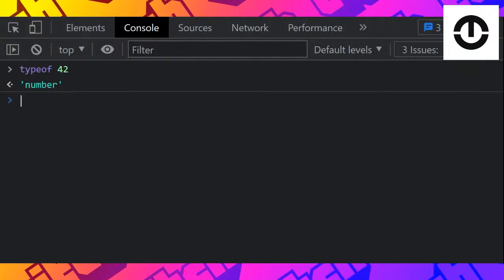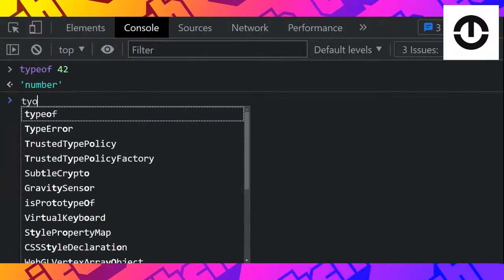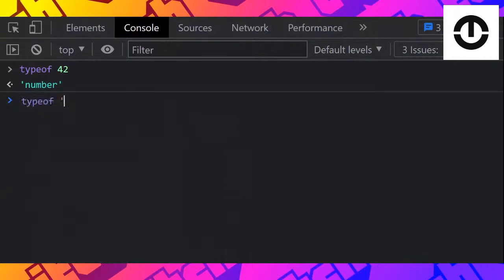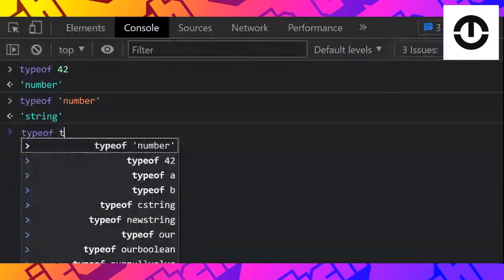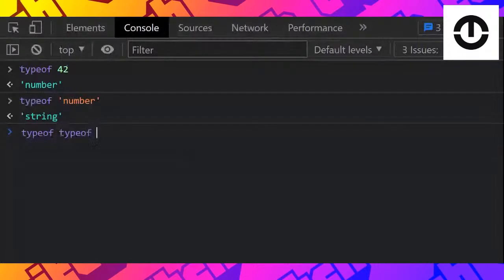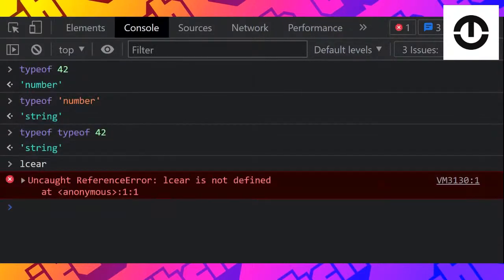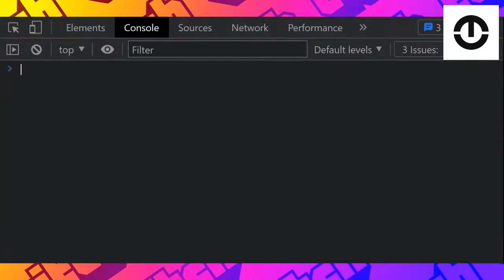So if I do a typeof this, it will give me a string. That is why when I do a typeof and I do this, it will give me a string, regardless of what other value is there. So these are just quick cheats that we should have at the back of our minds.